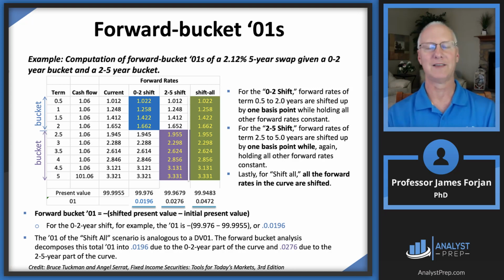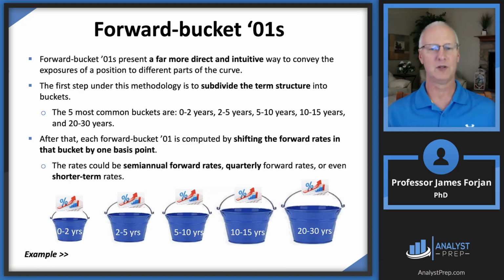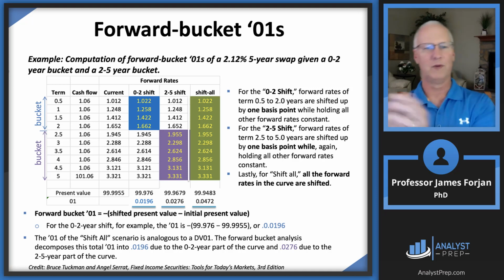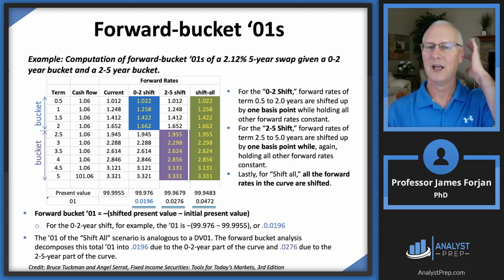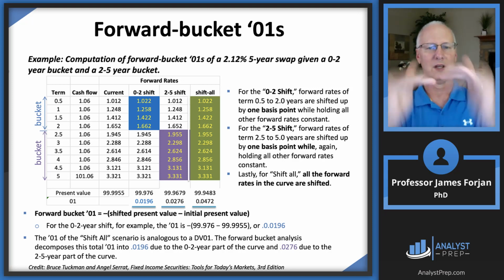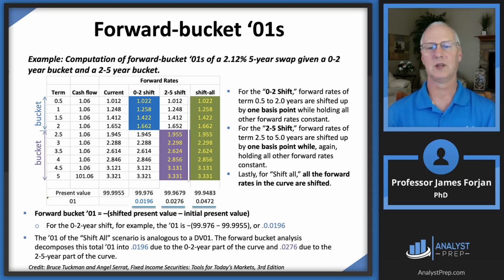Now, I told you in that first slide or so that the forward bucket stuff is really, really cool. Imagine a bigger spreadsheet where we have all these different buckets, right? We've got 5 buckets. So our spreadsheet has to go over more, and we've got the 5 to 10 shift and all those other shifts. And think about what this means in terms of how restrictive our assumption was in the last chapter that we had a parallel shift in the yield curve. With these forward buckets, you can do all sorts of crazy things. So this is really cool stuff.